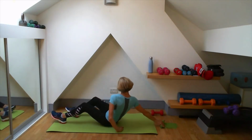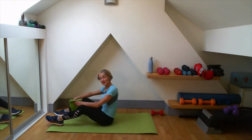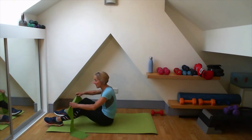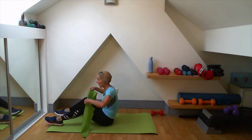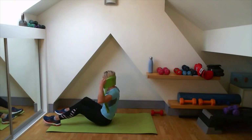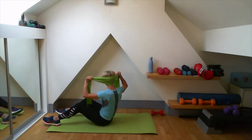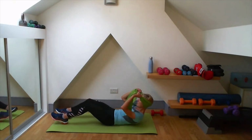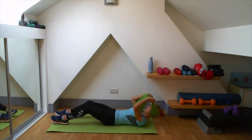Now the first part of my band is basically a sit-up. Now, because often people say, oh, you know, sit-ups really hurt the back of my neck. Here, if you've got a band, you put it around the back of your head. Feel that the whole width of it is on the back of the head, because you want to have your neck really relaxed into that band.